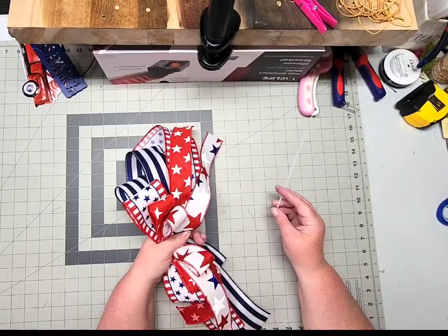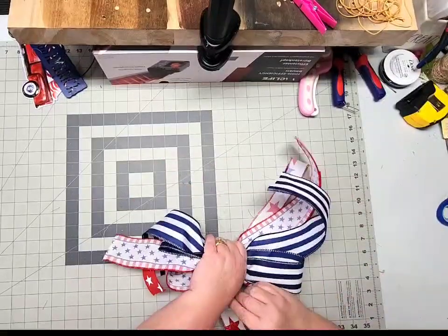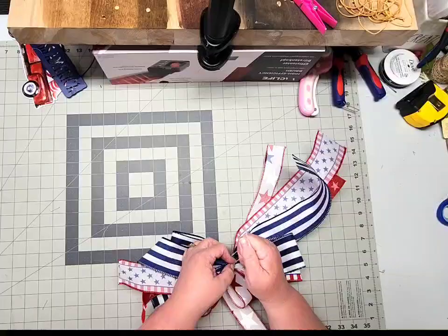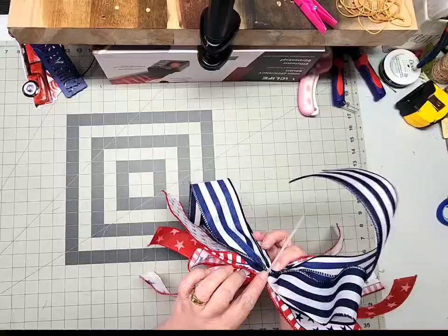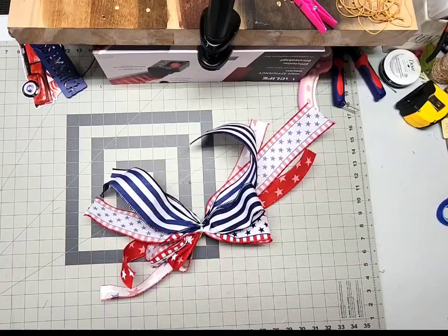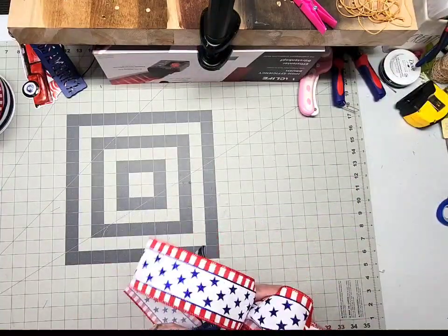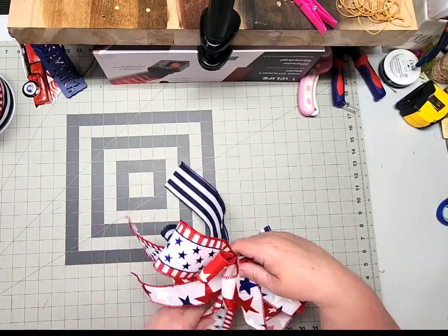On to the last ribbon type — this one has glitter red and blue stars with a matte white, a really cute finish. Adding my tail, giving it a twist under my thumb so the pretty side is out, making my loop, giving it another twist, making my last loop, and cutting off that last tail. To secure your ribbon stack or bow, you can use floral wire, a Chanel stem or pipe cleaner, or a small zip tie. I'm using a six-inch zip tie — I like them because they give a lot of strength and stability to the bow. Cinch that up as tight as you can in the middle with the nub in the back, then get your wire snips and cut off the tail. I don't usually fluff the bow until I've added it into the wreath, so let's bring the wreath back to the workstation.